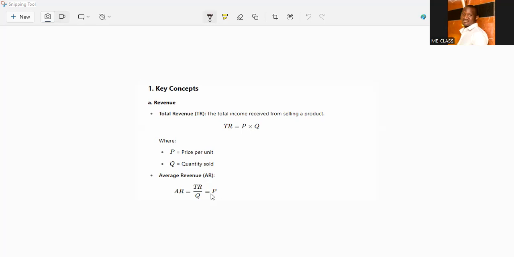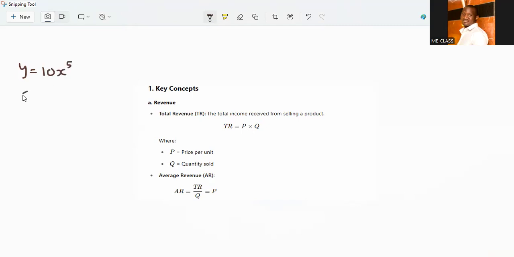Okay, so now we're going to look at an example to understand how to compute this in an applied question. Total revenue is the revenue received from the sale of a product. And we looked at differentiation yesterday. Say you have y equals 10x to the power 5.